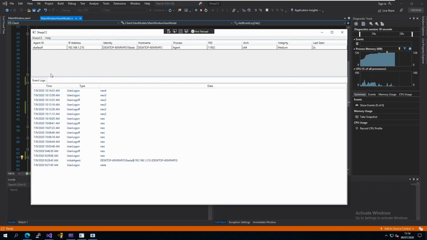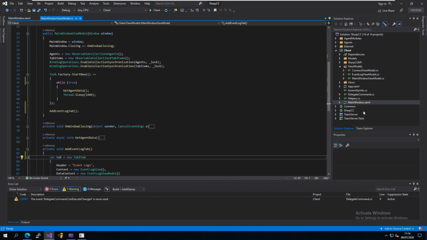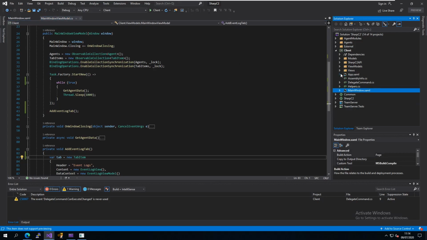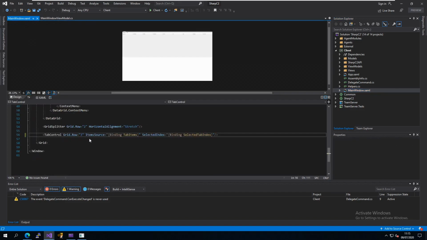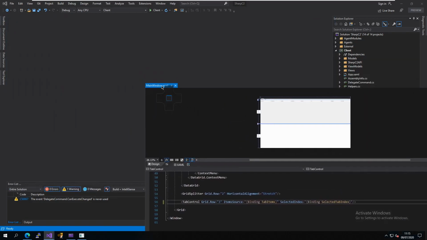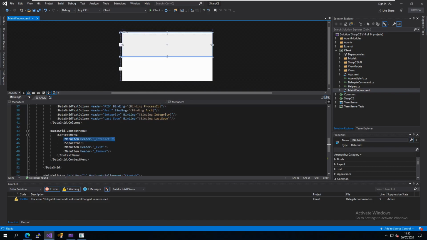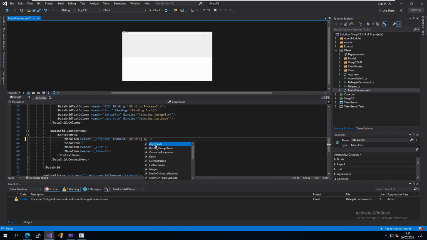So let's move on to do this interact functionality here. So that menu, it's in the main window, right? Here. So we need to bind a command to this, and we'll call it agent interact.